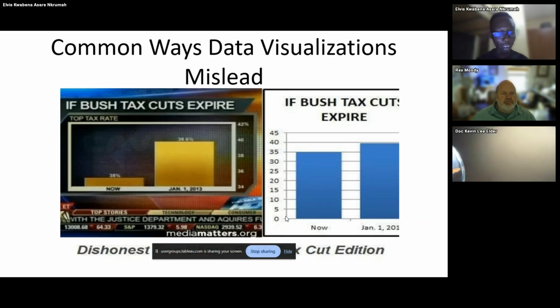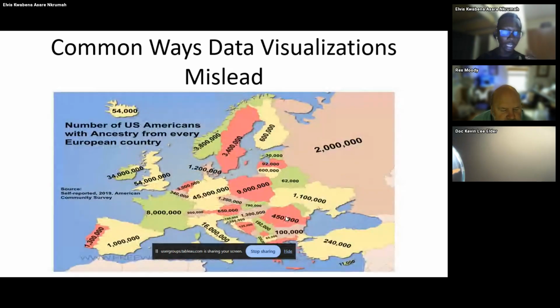Great, that's beautiful. So you're right. Actually, with this chart, it doesn't start from zero. The y-axis has been truncated. Now, what this does is that people see the difference between 35% and 39.6% as a huge gap. But really, if you check on the right, the correct visual is there. When you visualize it correctly, you should be seeing that the difference between the bars is not really as huge as it looks. And so this is one of the things which prevent people from seeing what the data is really speaking.